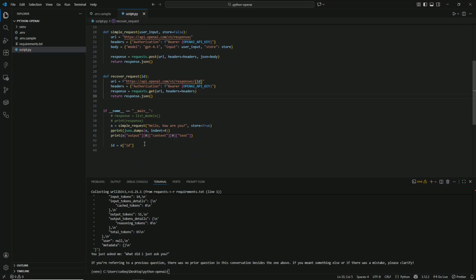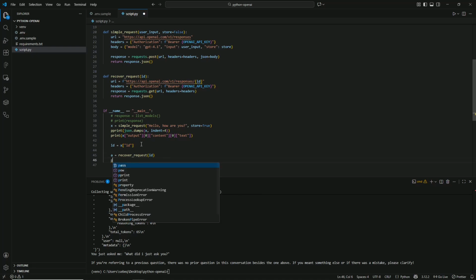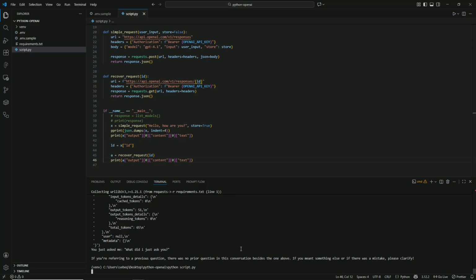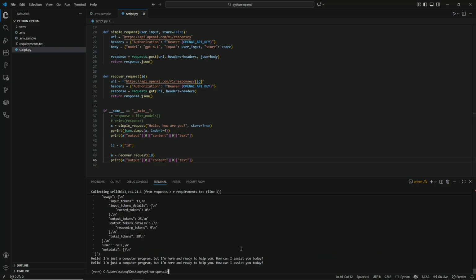All right, and now if I do a equals recover request of our ID, then print the same thing here, instead as A, this should work, see?